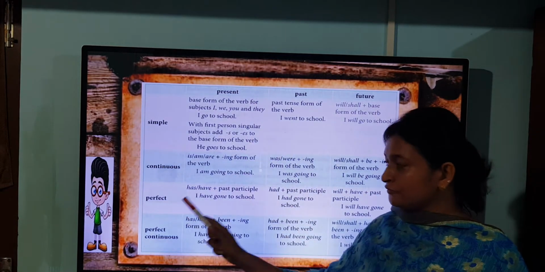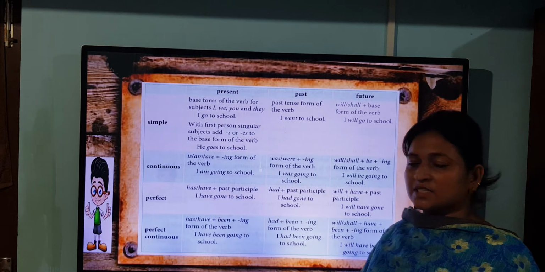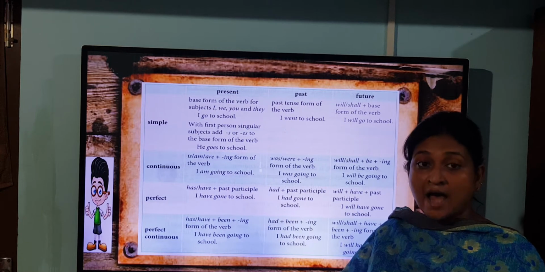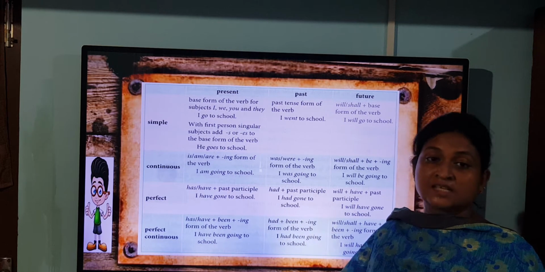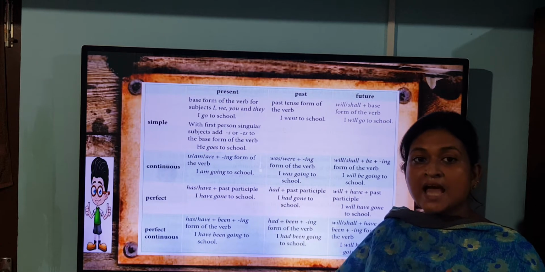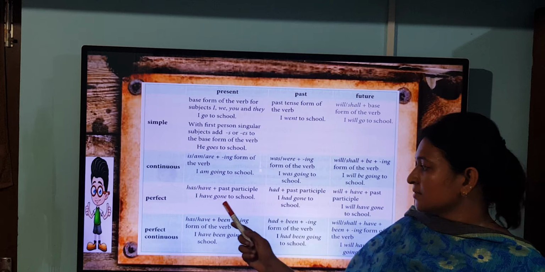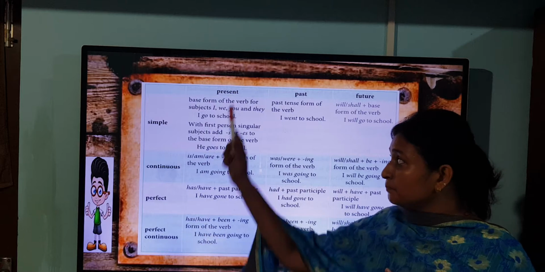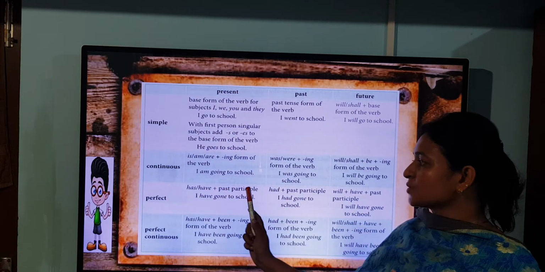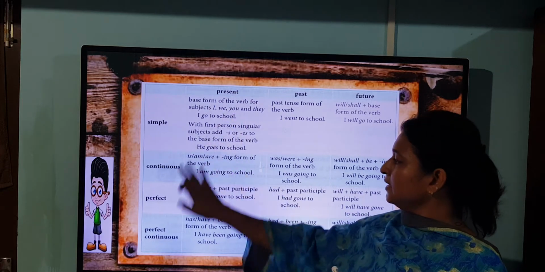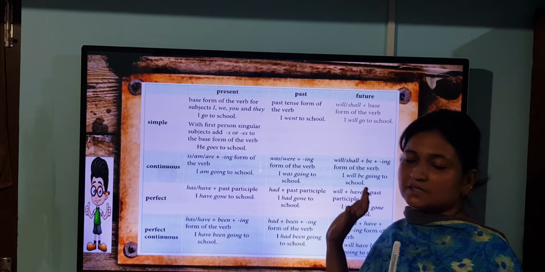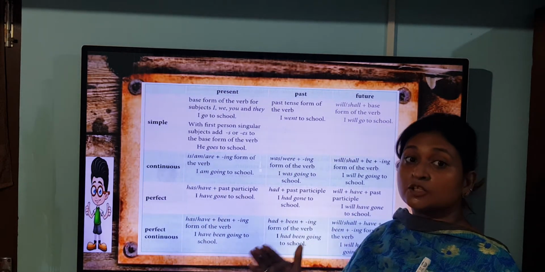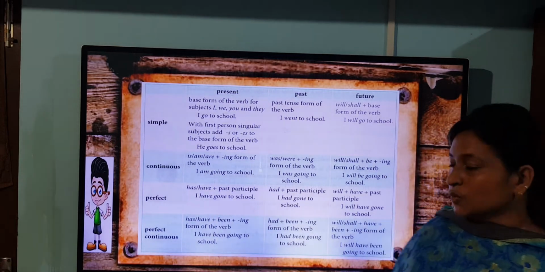Now for present perfect. Has or have plus past participle. It's I have, you have, we have, they have. But when we have third person singular number, it is has. He has, she has, it has. So here it is used: I have gone to school. Present perfect, PP, past participle. Okay, remember it that way. PP, PP. Present perfect, past participle. So whenever you have present perfect, we will be using the past participle. Go, went, gone. I have gone to school.